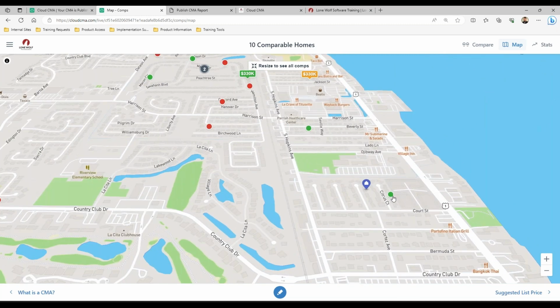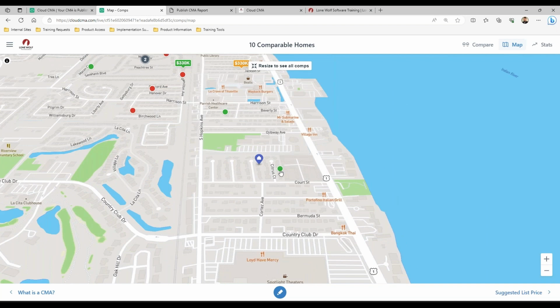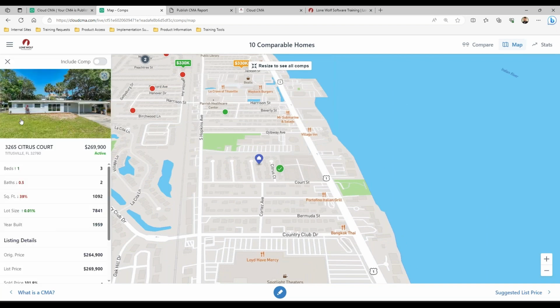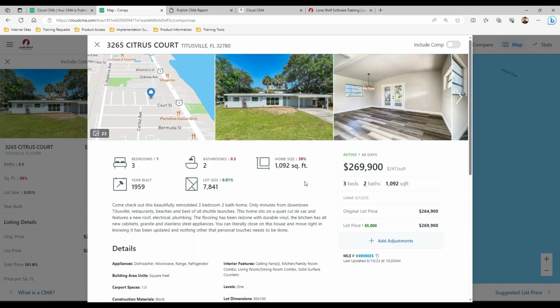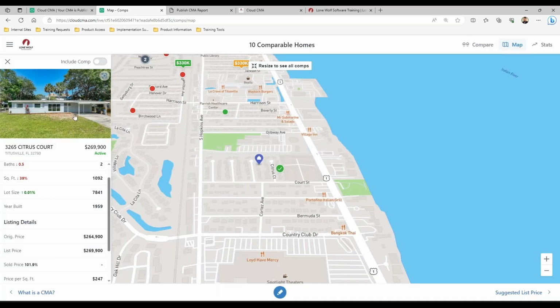So in this case, I have that other listing that's next door. This is what my client was pointing out. I can just click on it, and when I do, it will pull up that column view again for that customer. I can review that information, pull up the listing details, and see how it compares to the subject property. And if I say, you know what, Mr. Jones, this makes a lot of sense, let's add this in, I can simply include it as a comp and my analysis will be updated.